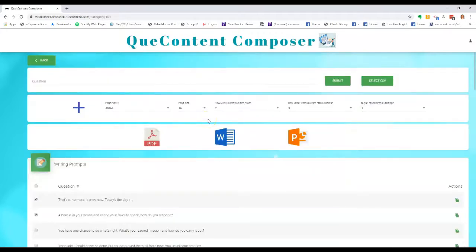In addition to being able to submit your own questions, whether single or in bulk, you can also duplicate these questions that are preloaded and easily modify them so you can make them unique. Not only can you use QueContent Composer to quickly create content for printables and low-content products such as journals, worksheets, planners, but it also has a wide variety of uses. You can use it for articles, blogs, books, quizzes, videos, and you're able to generate content quickly and easily. This is a versatile, easy-to-use, and powerful tool.